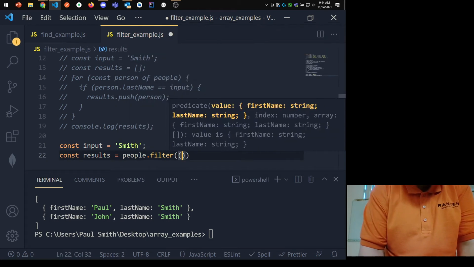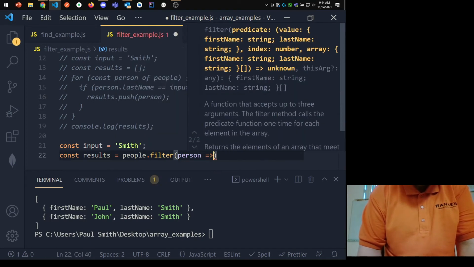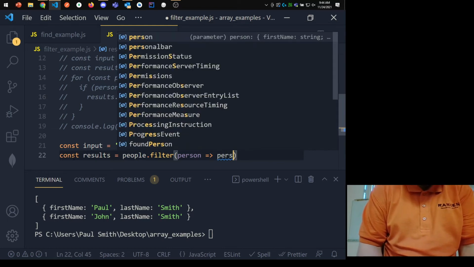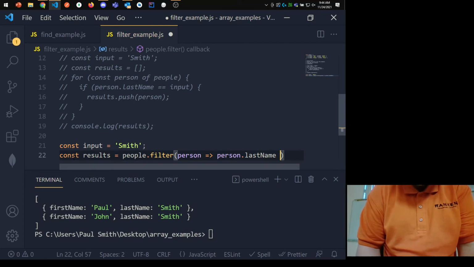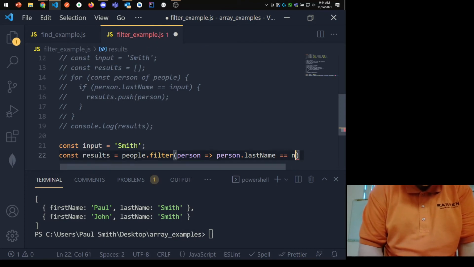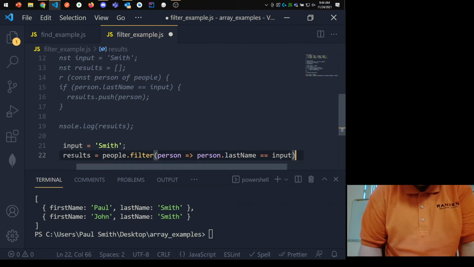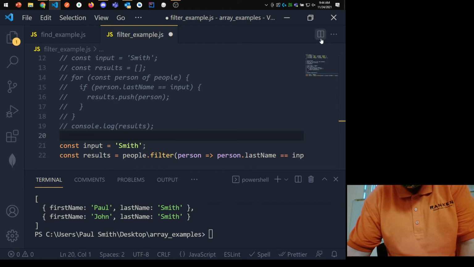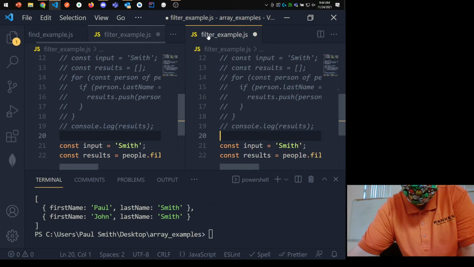And so what I want to say is here we're going to say person arrow, and then my condition is that their last name is equal to the input. So person.lastName equals input, and again I'm going to push that down because there's a lot on one line. Oh, that is not what I wanted to do.